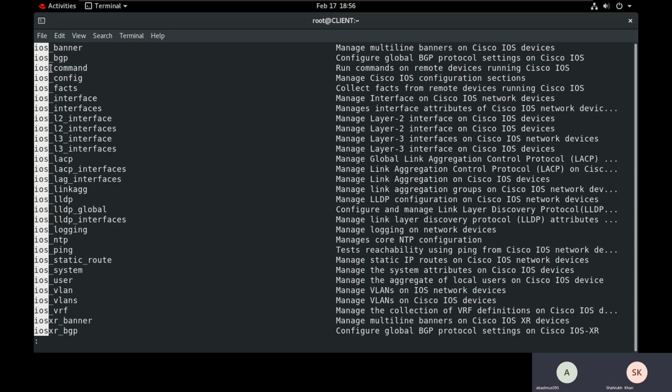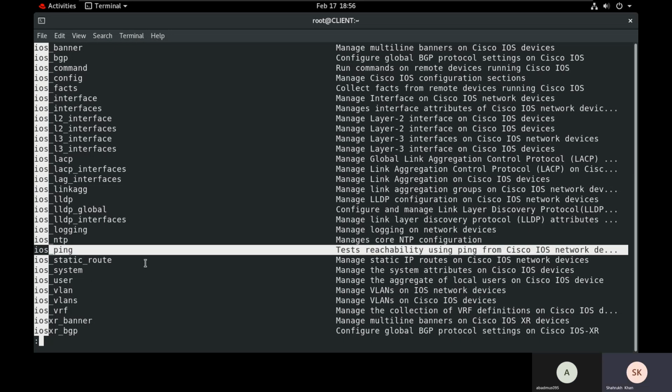Switches, Cisco device. So either we can directly run commands from here on multiple devices, or we can configure the interfaces. If we want to check connectivity, we will use ios_ping. So for now, we want to check this ping module.